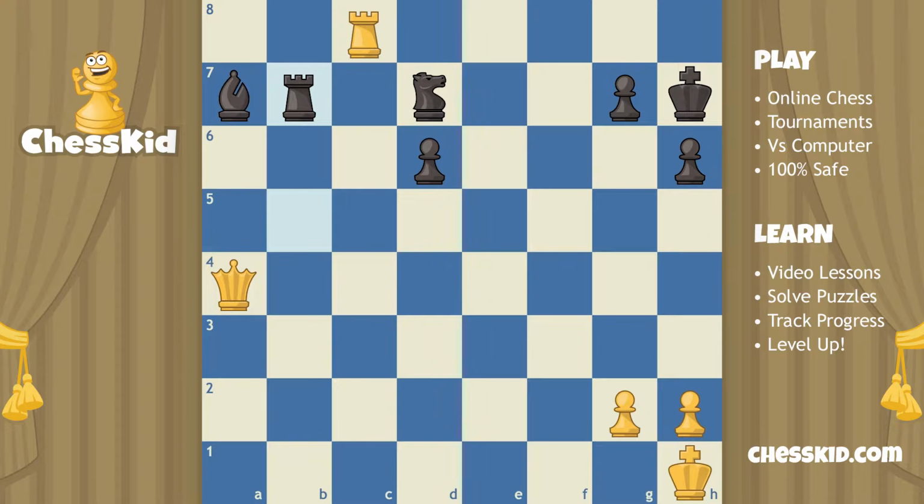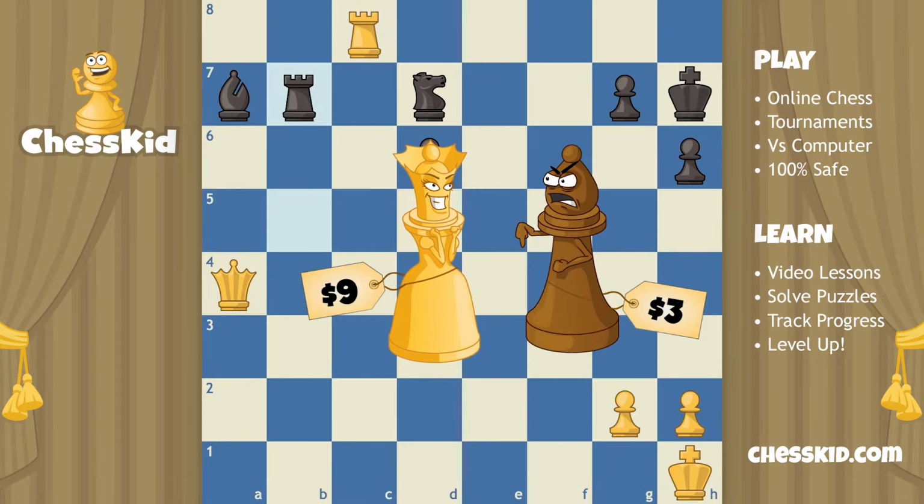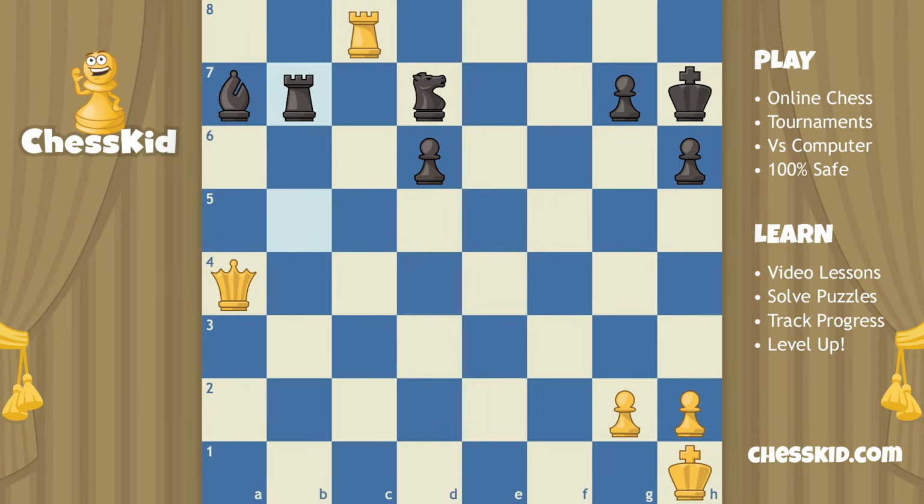And of course, you don't want to capture the bishop, because if you do, the rook's going to come over and get you. And we learned in our last video, the queen is worth 9 points, and the bishop is only worth 3. So white's actually losing 6 points. Same thing with capturing the knight. The rook is there for backup. We have 1 attacker and we have 1 defender. That means we should not be capturing. You need more attackers than defenders.